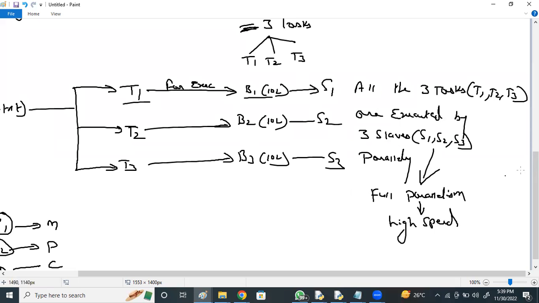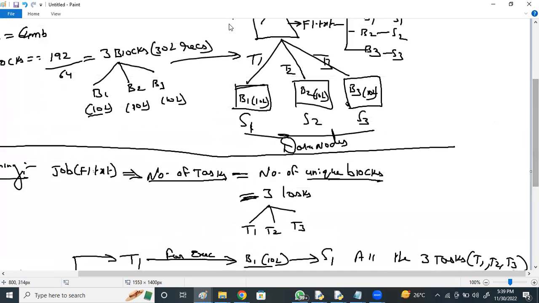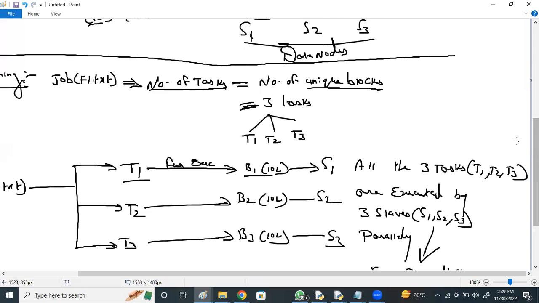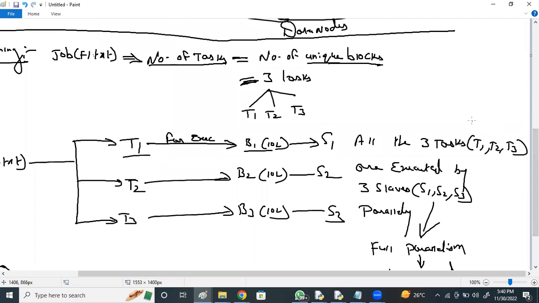Yes, go ahead with your query. Thank you so much. So you mentioned the job, and then the relevant task. How does one job differ from another job, and one task from another task? Let me put it in a simpler way: what is the basic difference between a job and a task?